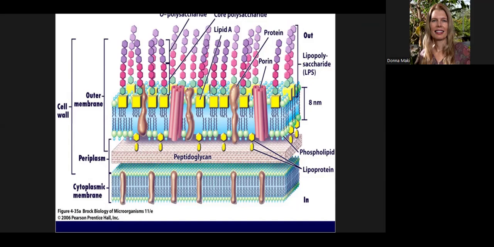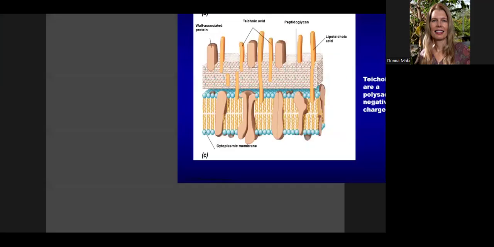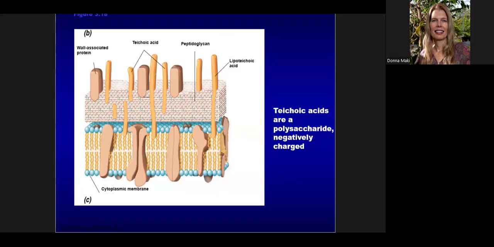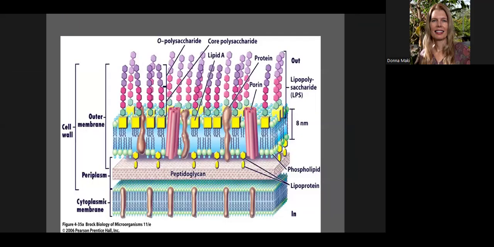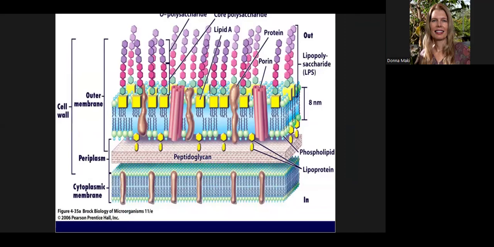Okay, so that is very different compared to what we just saw. And so even though they're tiny, they can look very, very different and behave differently because of the difference in their cell wall. This will come back. We'll talk more and more about the LPS, especially as we get into human microbe interactions. We need to think about the LPS during those concepts as well. Any questions?